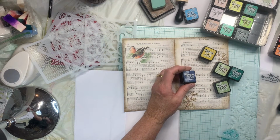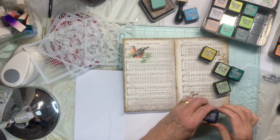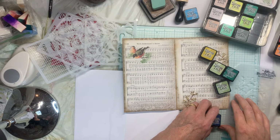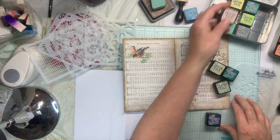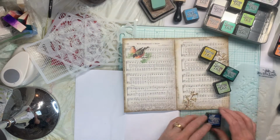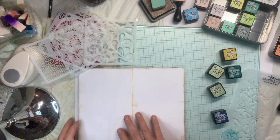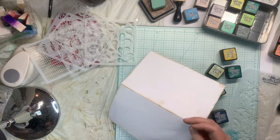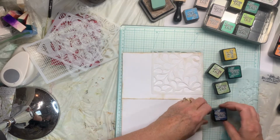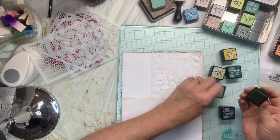That's because my kits have a lot of blue in them. So the chipped sapphire I use a lot, and then we will maybe use some of the other ones. I use tattered rose a lot because I usually have a pink in there somewhere. But for what we're doing right now, I'm going to lay the stencil on, and I think I will use the shabby shutters.